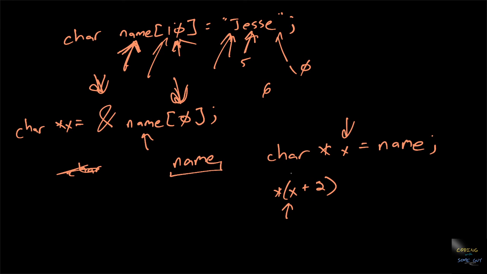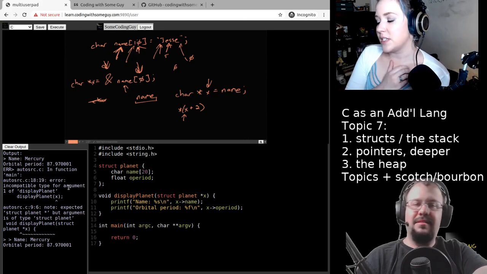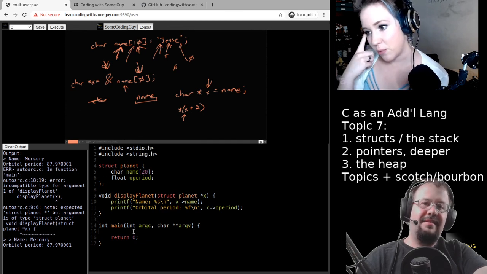So I guess my point was, let's pretend that you're not doing that char pointer X line, right? And let's say that instead you wanted just char X to be the memory location of S without that first declaration. Then you would have to use the ampersand. You would not be able to use that shorthand of saying char star X equals name indexed in any way. You would first have to create that pointer, right?